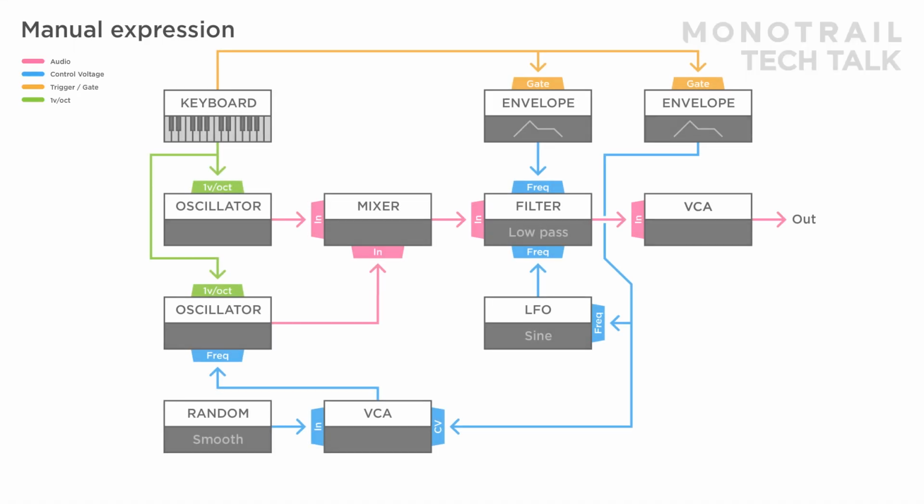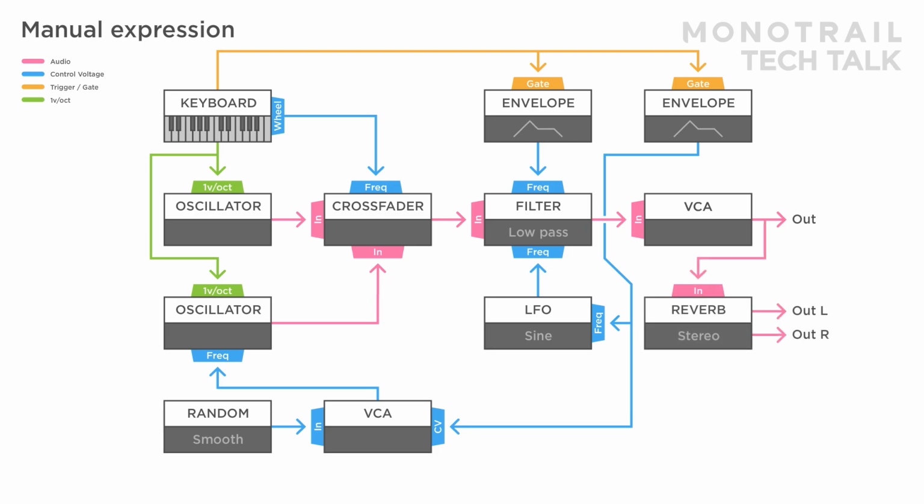Here's the dual oscillator setup with low pass filter from the previous chapter. To add a very powerful mod wheel character change to this setup, the mixer is removed and replaced with a crossfader. The mod wheel is used to set the balance between the two oscillators, sweeping from bass to overtone. On top of that, a copy of the audio is sent to a big stereo reverb, and the mod wheel is used to set the amount of reverb in the mix. It's set to create a dry bass and adding reverb when the mod wheel fades to the overtones.